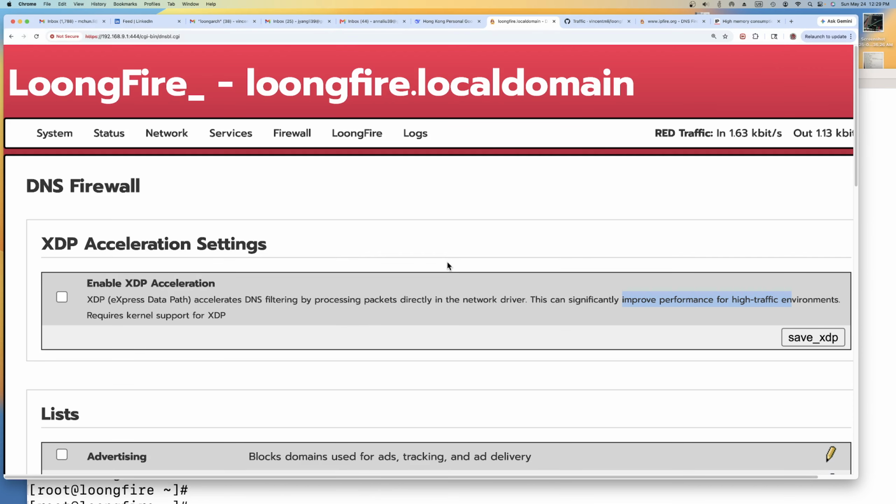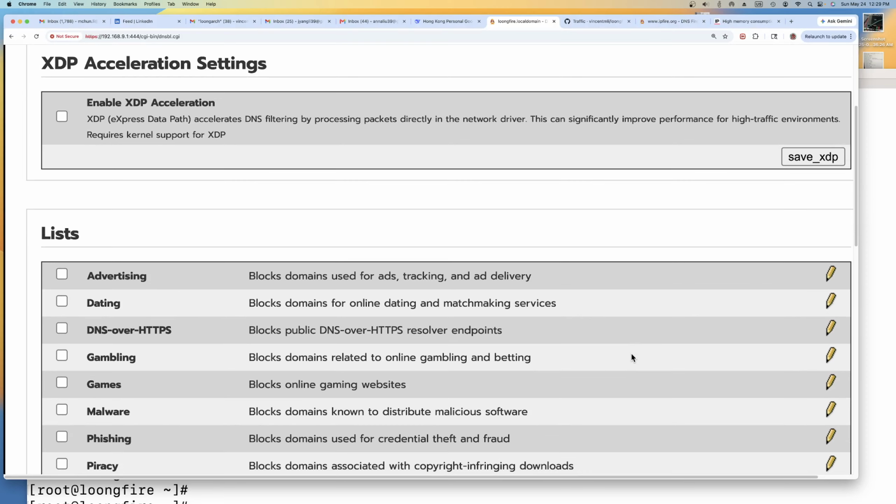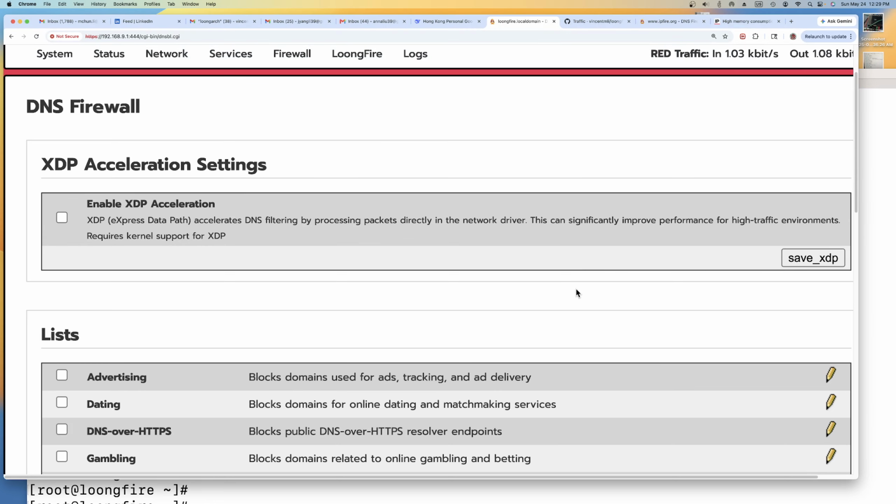So again, two major points: first, XDP accelerates the DNS filter. Second, it works around the memory issue from unbound. So let's demo and see how it works.